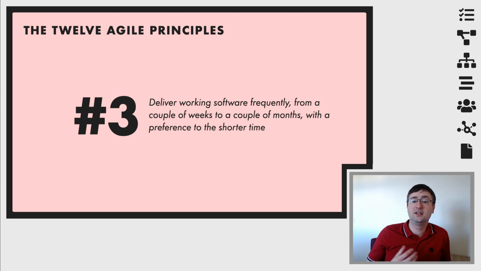Next, we want to deliver working software frequently, from a couple of weeks to a couple of months, with a preference for a shorter time. With this, Agile is trying to follow a strategy that's called fail fast. Okay. With this, the word fail often brings negative connotations. Don't think of it in this way when it comes to Agile. Anytime that we are failing, we're getting advice that we can then use to improve on what we're doing, turn it around, and turn it into a success.